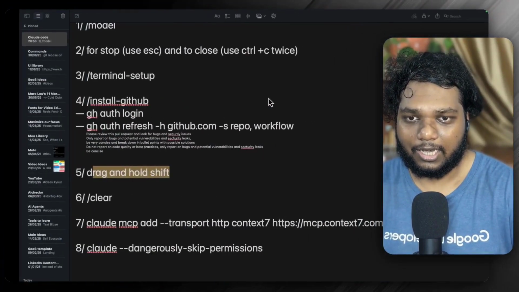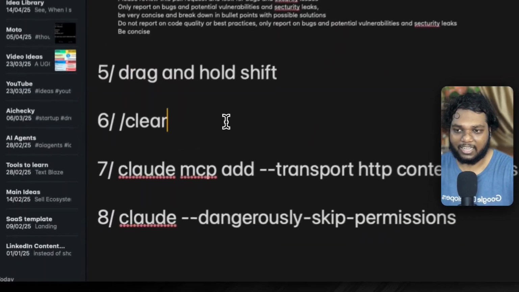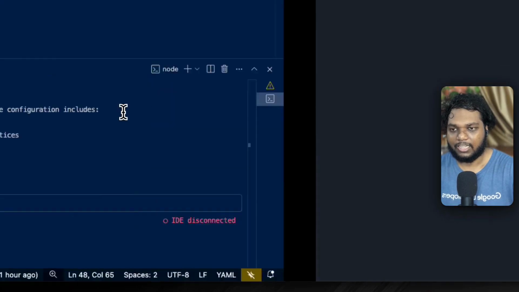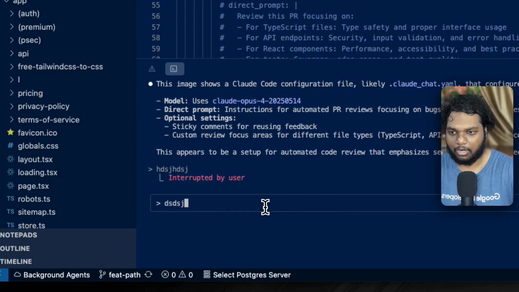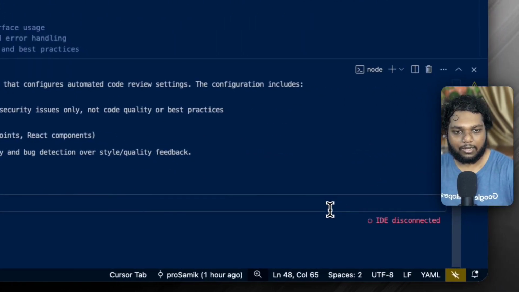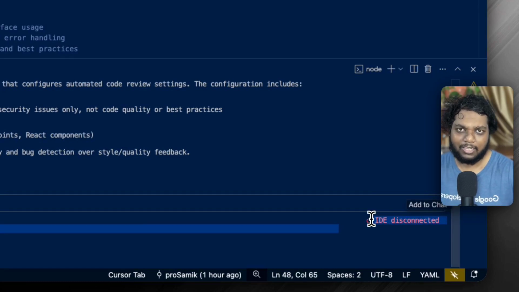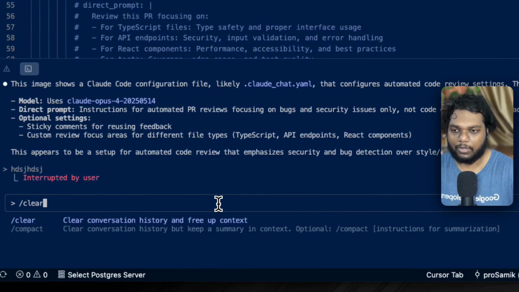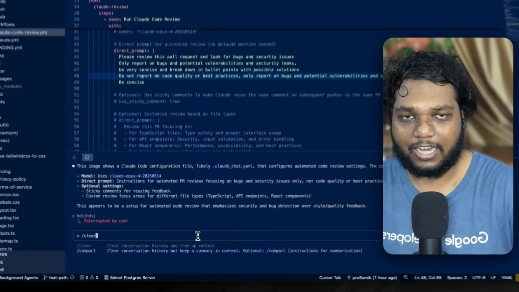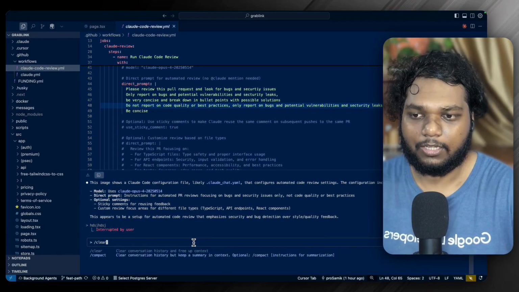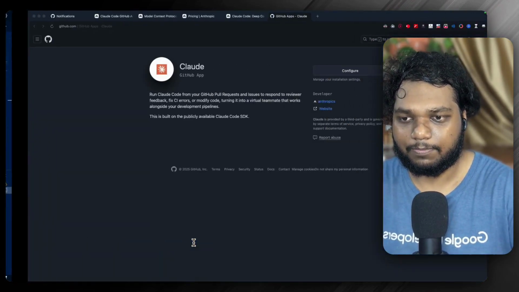And let's come to the next instruction, and that is the clear instruction. This is useful. Whenever you are using a lot of commands and a lot of things, you will see that context is used up to 50%, 30%, 20%, a limit is shown. At that time, you can use clear to clear the conversation history and free up context. So every time you are implementing a new feature, you can free up the context so it doesn't refer to another context. And if you want to keep that context and create a new conversation, just like we do in Cursor sometimes, you can use compact. So these are the two commands which you need.